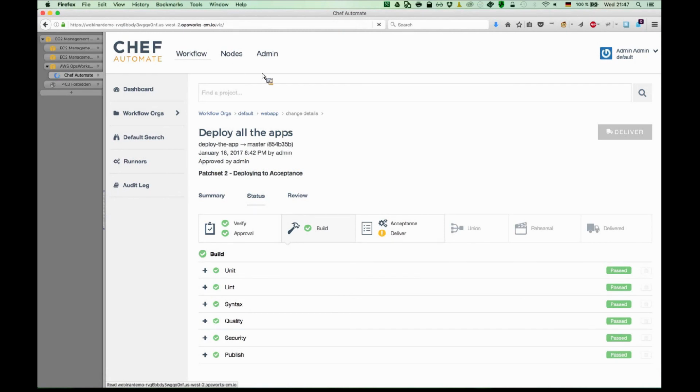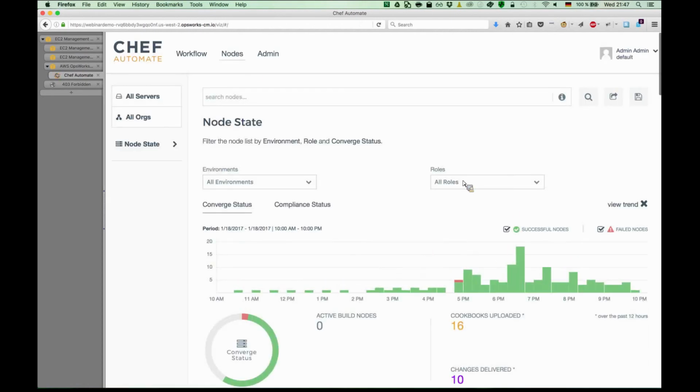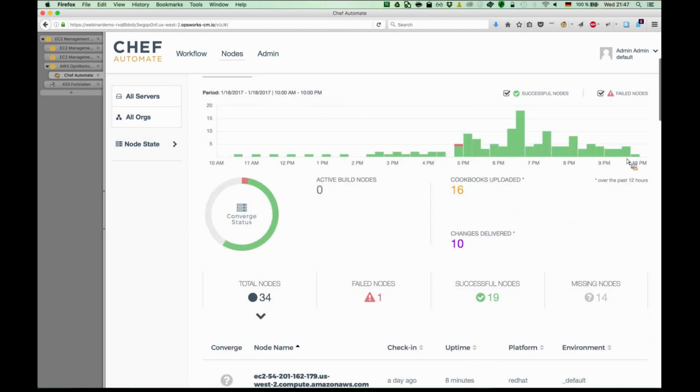We can look at the nodes view and see how instances pick it up. We head over to the nodes view and we can see that in the last couple of seconds there was one node that just ran it, and this one will pick it up. The other option is to bootstrap new instances, because upon boot we execute the user data, which is included in the starter kit, and this will also trigger a Chef client run. So you could also think about the scenario where you bootstrap new servers and then decommission the old ones.